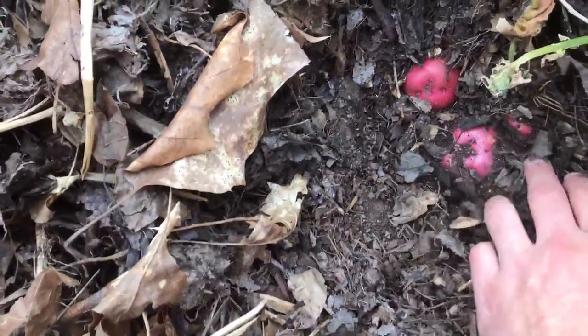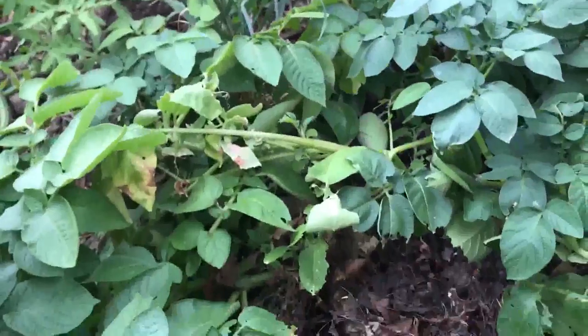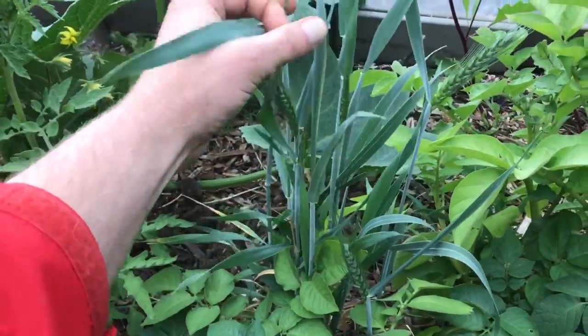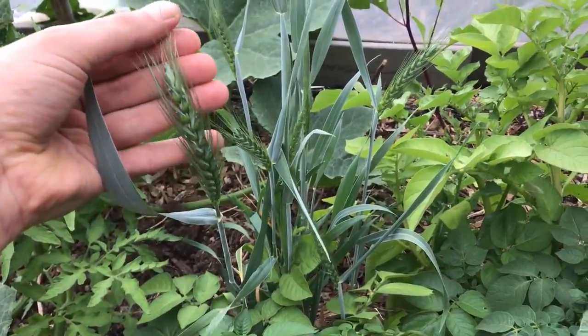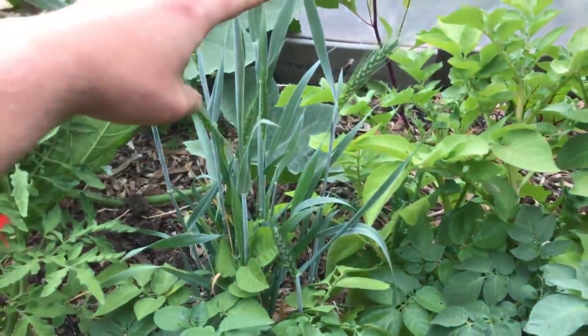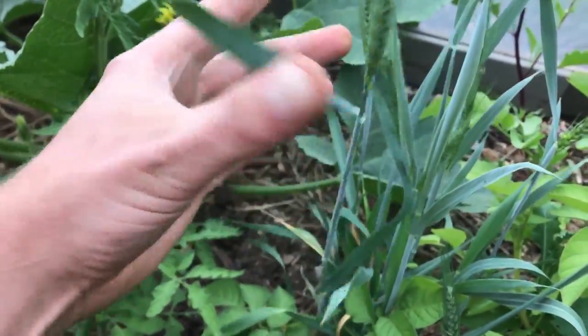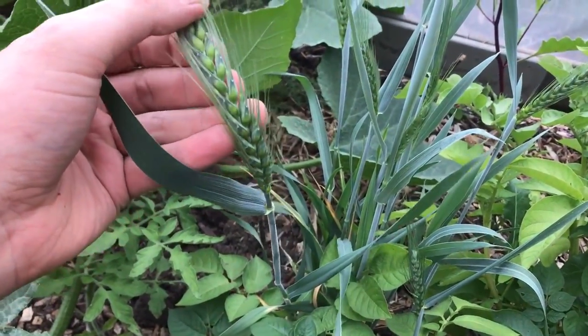There are a bunch in there. You can see the foliage — some of it is still doing quite well, but the bottom parts are starting to die off naturally, which is a sign that it's pretty much ready for harvest. Here's some wheat that the chickens planted. It looks like a modern variety by how short it is — only about two feet tall — but it has this absurd ear with all those seeds. It's crazy.